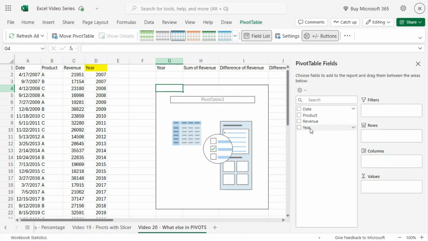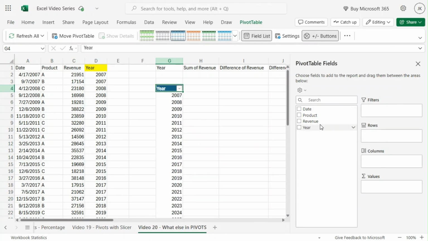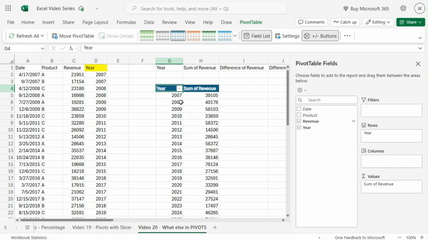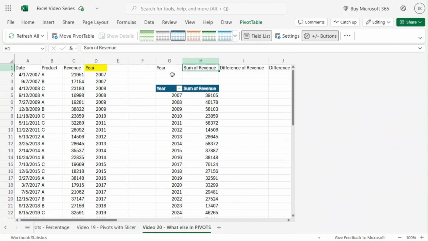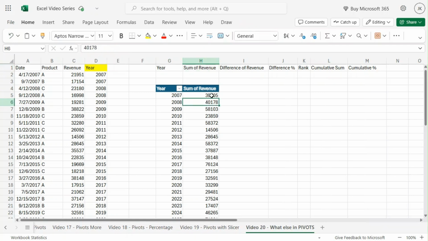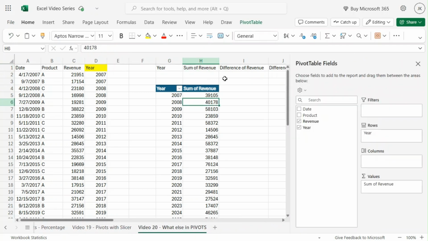We'll start with putting year on the rows and the revenue on values. So now we have the sum of revenue for each of this year. We have this available here, which is the first thing you can see on the top, which we wanted to achieve. Now the next thing is difference of revenue.